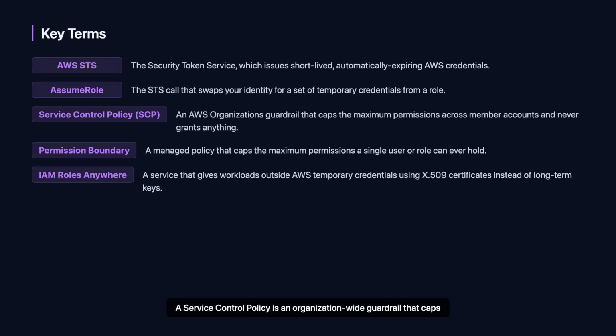A service control policy is an organization-wide guardrail that caps what's possible across accounts, and it never grants a thing. A permission boundary is a cap on a single user or role. And IAM Roles Anywhere gives machines outside Amazon Web Services temporary credentials using certificates. Don't worry if those feel abstract right now. Each one gets its own moment.